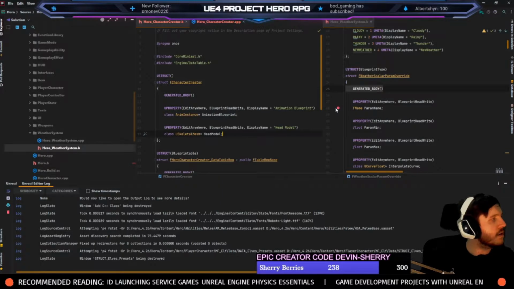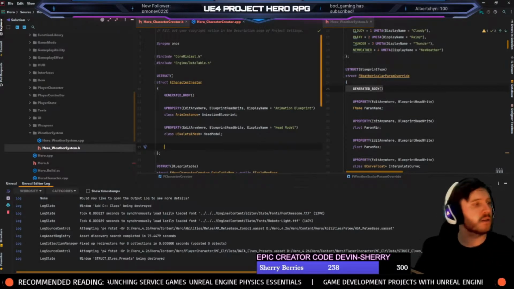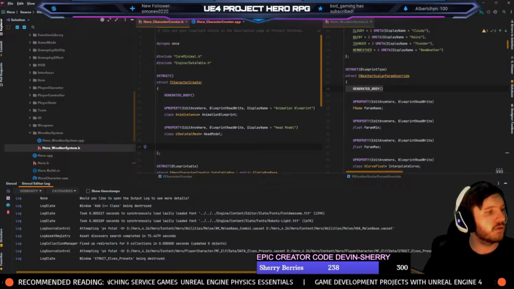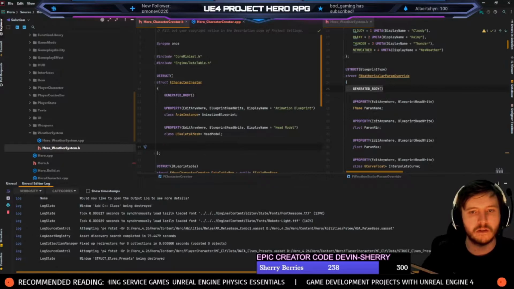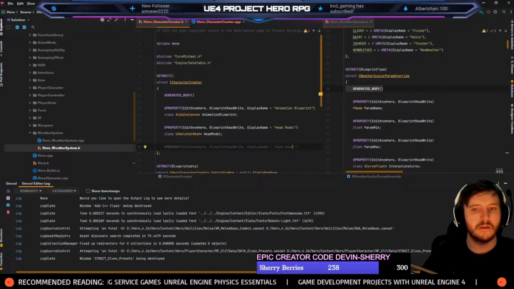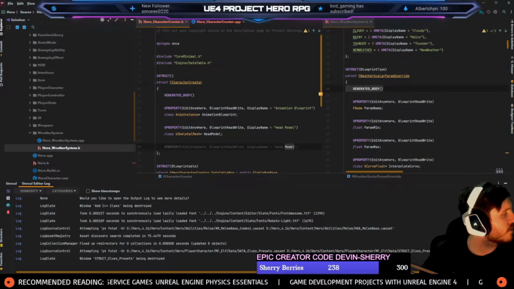Okay, the next three are materials. Should I say material instances? So let's do that. We can just copy this. So head material 0.